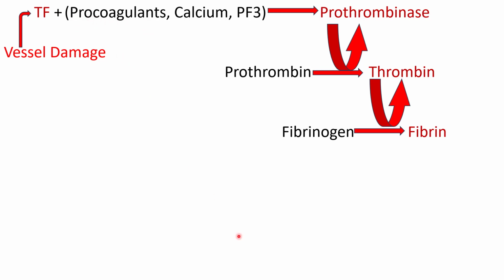If we block vitamin K from getting to the liver, which is what warfarin, Coumadin, rat poison does, it blocks the liver from accessing vitamin K. And if the liver can't access vitamin K, it can't make procoagulants, and everything past this point cannot happen. No procoagulants, we don't get prothrombinase. No prothrombinase, we don't get thrombin. No thrombin, we don't get fibrin. So the way that rat poison works is by preventing prothrombinase, which means that the blood can't clot.